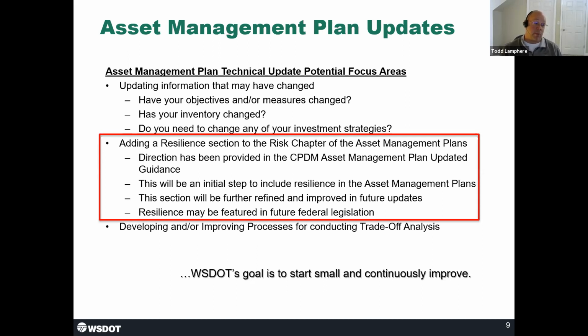The other thing that's really important, and Stephen Gay's not here on this call, is that my understanding is that resiliency also may be featured in a future federal legislation or infrastructure package. There's been a lot of talk about this at the federal level, so it's not sure where it may head. But when you read the documents, there's a lot of direction about where and how to consider resiliency. And it really does follow and structure what Part 667 does and is talking about.